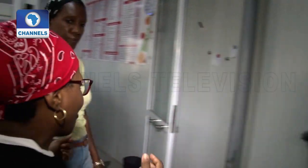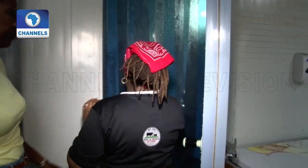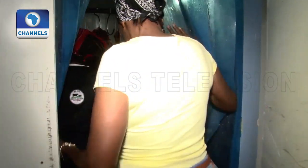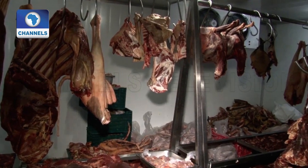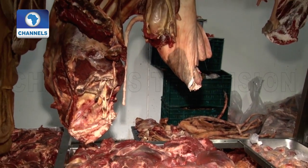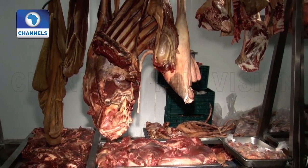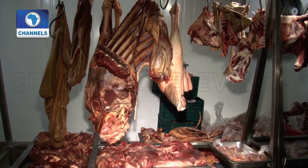Okay, so I'll just take you through our walk-in chiller to show you how we hang the meat, so that you have first-hand experience of how it works. Okay, sure. So in the chiller room, you can probably see parts of the cow which we saw being processed at the abattoir. The meat is being slowly aged by hanging and is kept fresh in this very cold space. There is some of the cow stomach and also some oxtail that I want at the back.